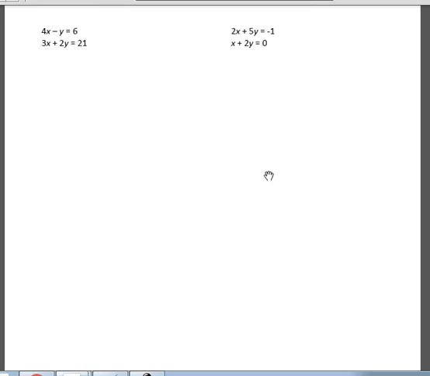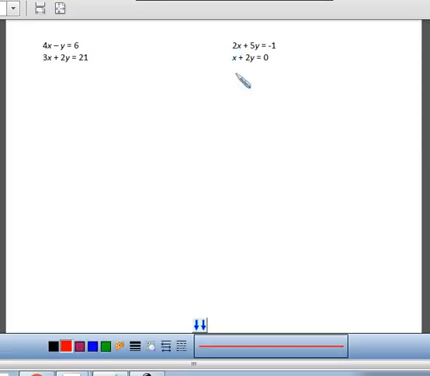So, we're going to take a look at the other equation now. I have 2x plus 5y equals negative 1, x plus 2y equals 0. What do I do? Because I can't just add or subtract them and get rid of a variable, I need to multiply either the top one or the bottom one by something. I'm looking at the bottom one and seeing that even if I multiply by a positive number, I'm still not going to be able to eliminate. So I'm actually going to multiply by a negative number. And I'm wondering if some of you are starting to see this.